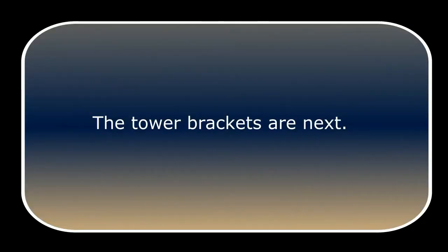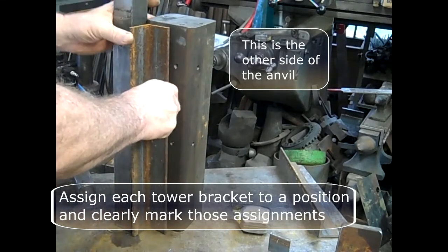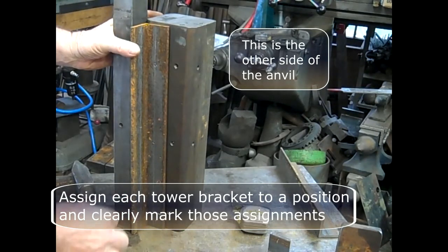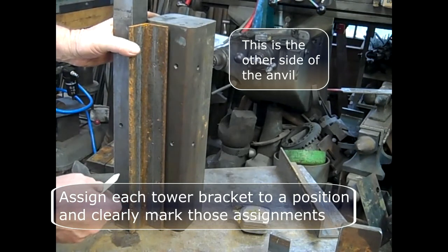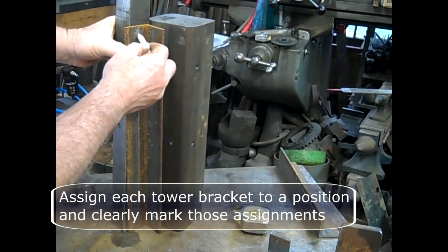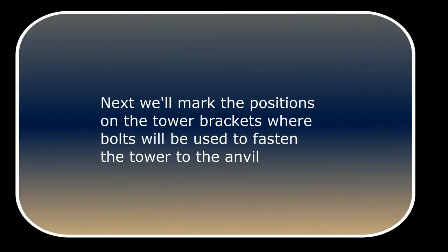Next, we're going to work on the tower brackets. Assign each tower bracket to a position on the assembly and clearly mark those assignments. I'd actually recommend that those be permanent markings, stamped. Next, we'll mark the positions on the tower brackets where the bolts will be used to fasten the tower to the anvil.